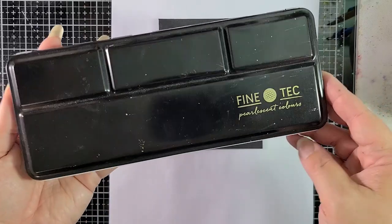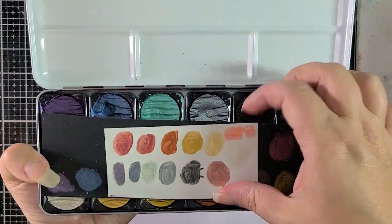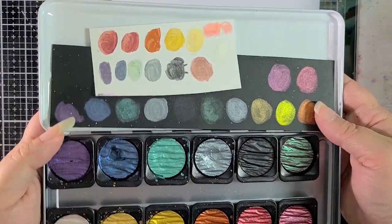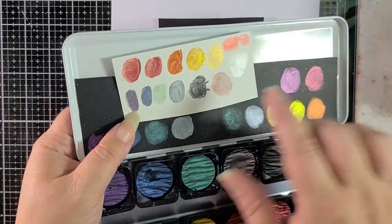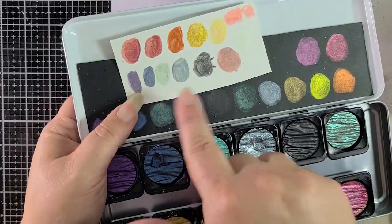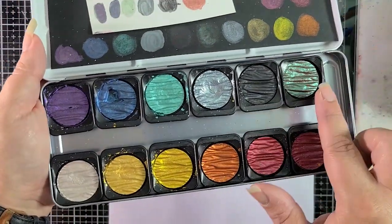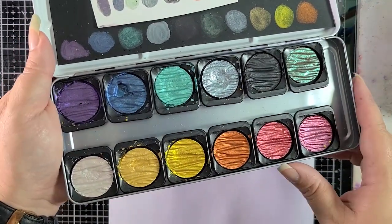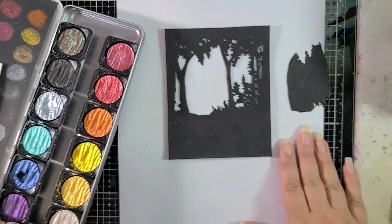I decided we're going to play with some metallic watercolors. These are my FineTec Pearlescent colors. I've got some swatches here. These are really nicer on black or dark cardstock as opposed to white, although some of the colors look great on white. You can see the gold here, the pearl. Some of them are not my favorite on white. They're much more effective on black, but we're going to use probably this guy here and this guy here. I don't know. We'll see what else. Maybe we'll make a brown. I don't know. So let's play with that.